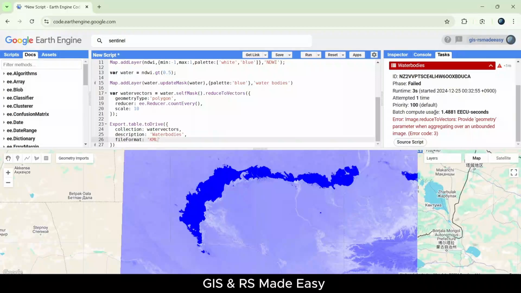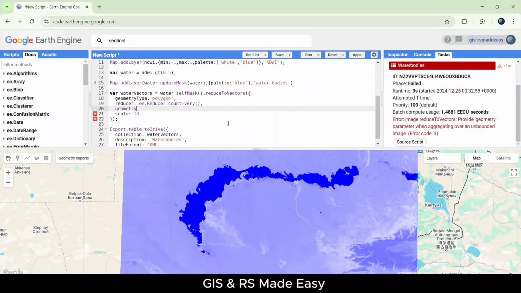We got an error here. It says image.reduceToVectors: provide geometry parameter when aggregating over an unbounded image. We can solve this using a geometry parameter in our water vectors.